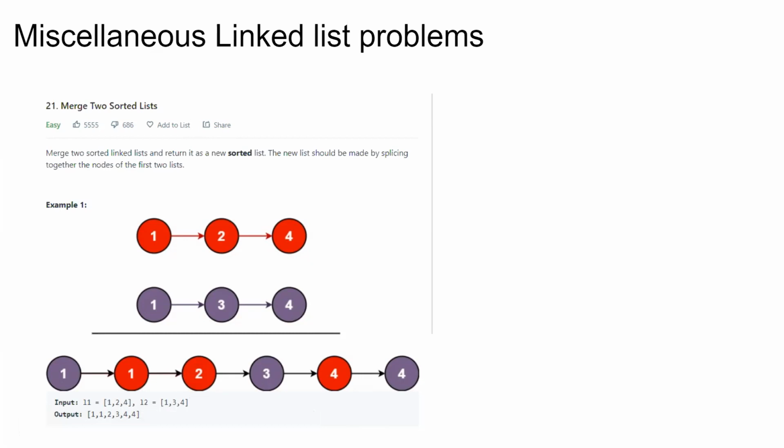So here we see the time complexity is the total number of nodes, and space complexity is also the total number of nodes. Now, the time complexity will depend on whichever list is larger, but still it will be the total number of nodes. If you have 100 elements in one and 2 elements in another, you still have to traverse both lists.